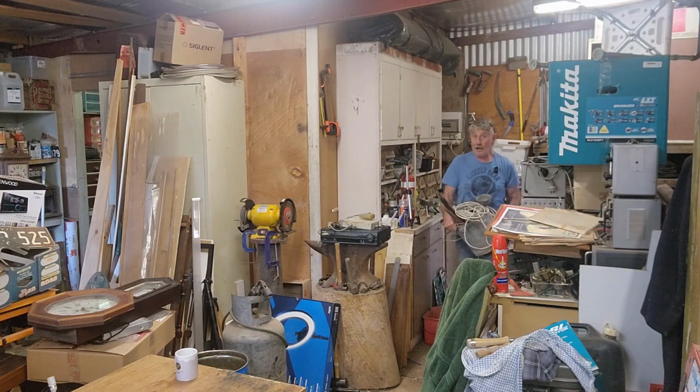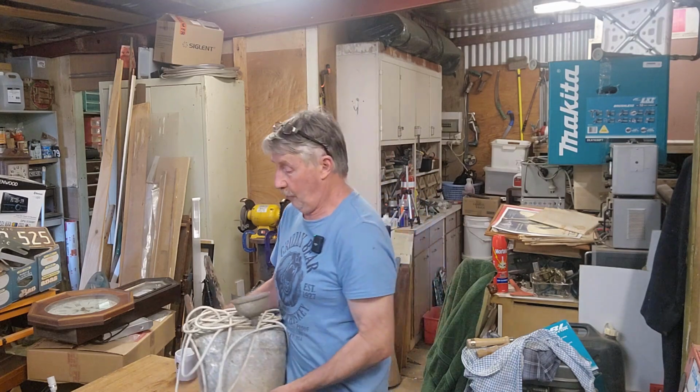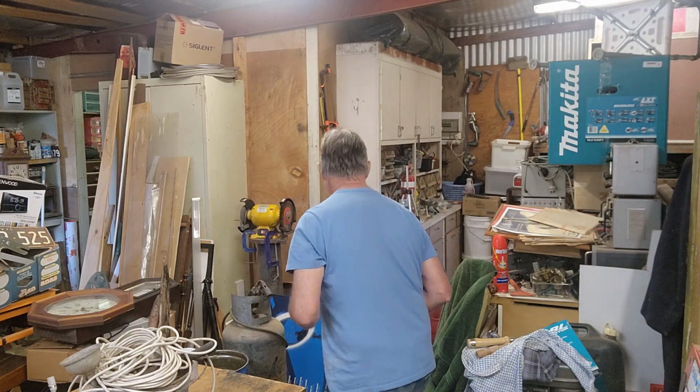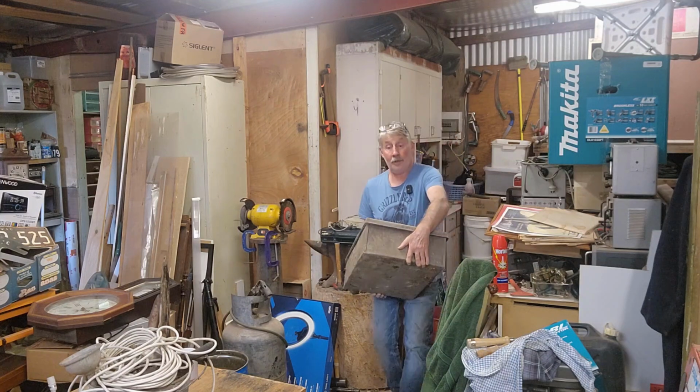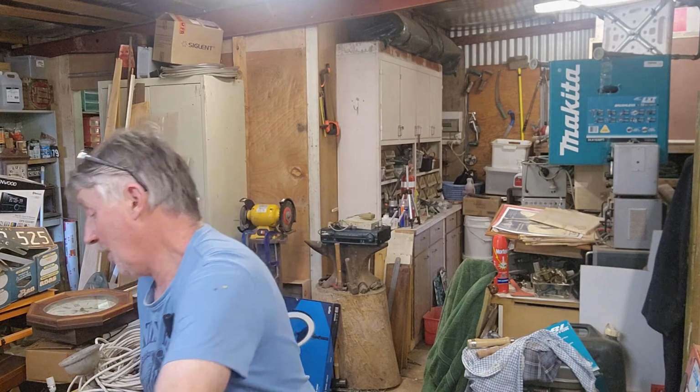Well, this is one heavy bucket, so I'm not sure what's in here, to be honest. Hopefully, maybe some scrap metal, but maybe some good value stuff. We seem to get nearly $100 out of every box lot, so I'll be very surprised if there's this much value here. But we'll grab the other trunk as well. And this one's heavy too. I'm getting a workout today. So with these two combined, we might crack $100.